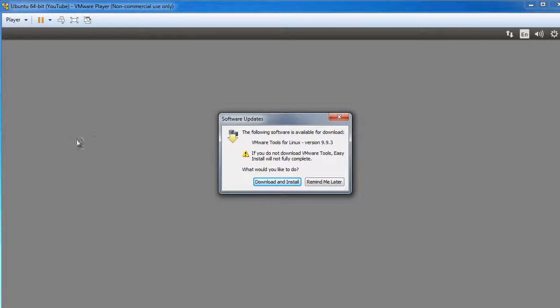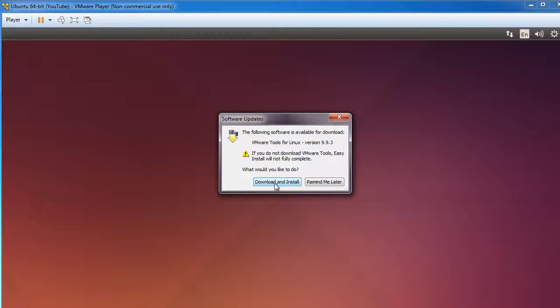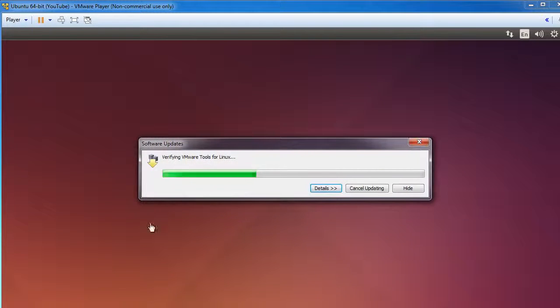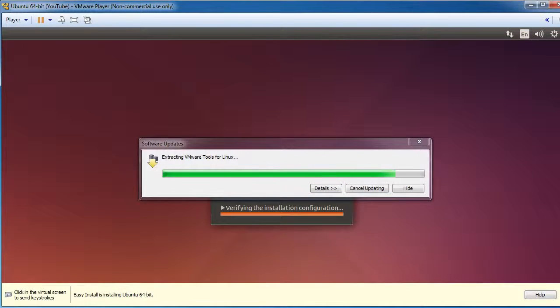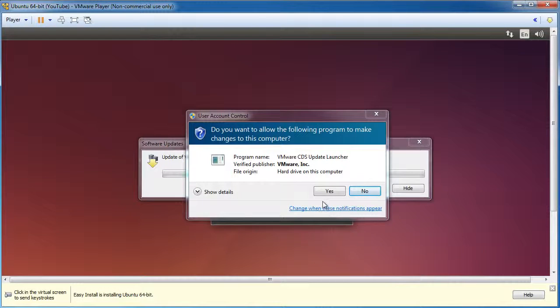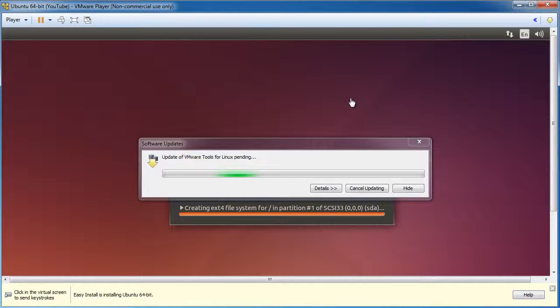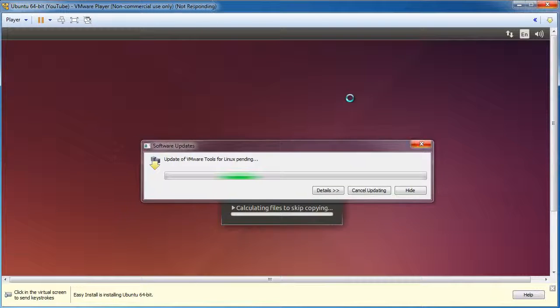And since I uninstalled this and then am reinstalling it for this tutorial, I'm just going to hit download and install. Let me shrink this so you guys can see. If I allow this, this does take a few minutes, so don't freak out if it's taking a long time. Installing an operating system takes some time, nothing you can do about that.